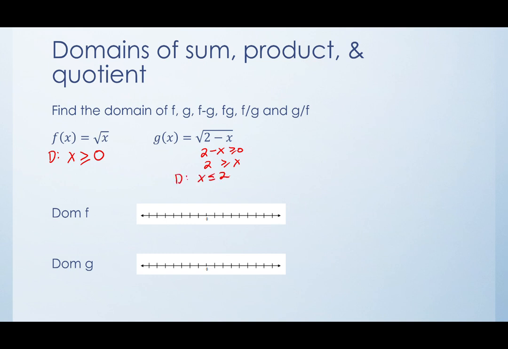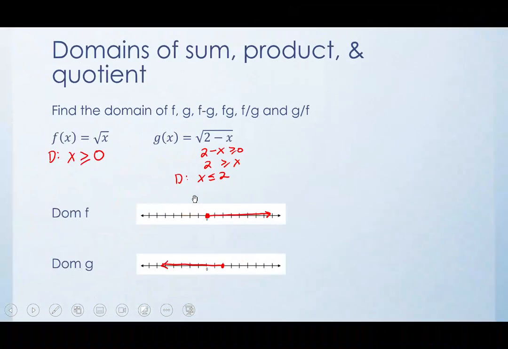So we're going to graph on my little number lines here. We're going to do domain of f. We're going to do domain of g, so 2 or less. And so for f minus g, our domain would be from 0 to 2, because that right there is the overlap. These two parts, that's the only thing that is in common between those two domains.